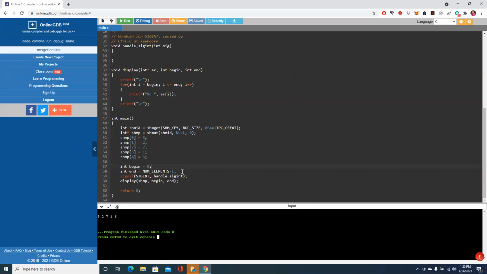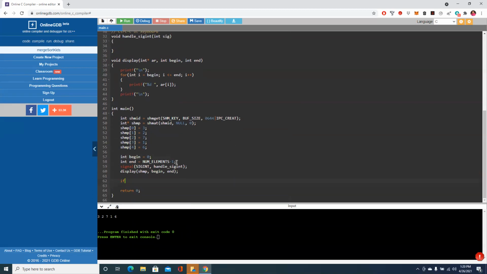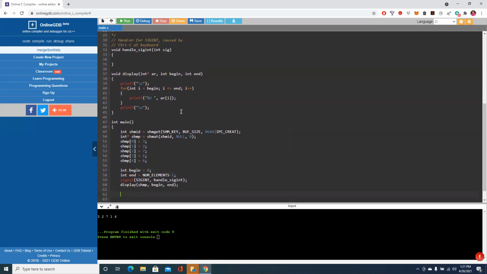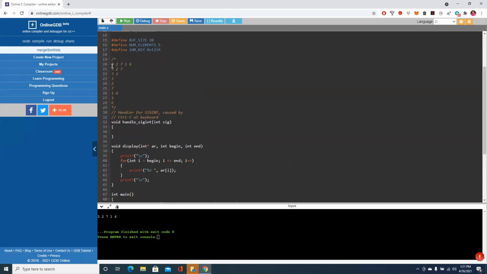Okay, so all we've done so far is loaded up this array. So now we want to ask a question. We want to ask the question, if we're not dealing with the one list. And really, we want to keep doing this. We think about our array up here. As long as we're not dealing with the one list, what do we do? We split it in half and spawn a child to deal with the left, spawn a child to deal with the right.